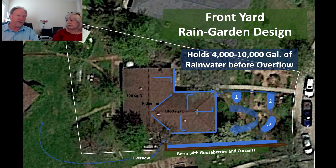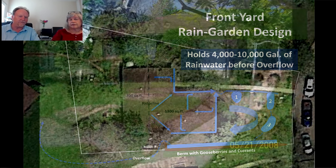Actually, we're a little bit late meeting with Milton to do this recording because we just got this massive middle-of-the-summer thunderstorm, and I'm looking out, there's water running down the street, but no water is leaving our property. Water is gushing out of our gutters, going into our rain gardens, and we've got all three of our rain gardens with some water in them just in the last hour. So it's so gratifying to have that experience, to have these rains come and see that water being held.